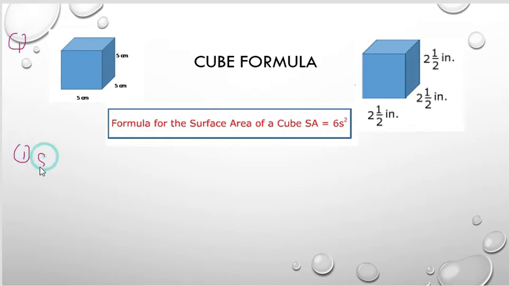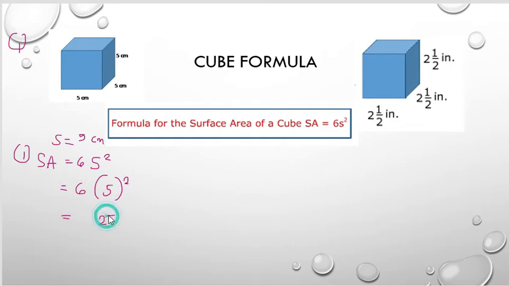So if you want to find the surface area of our cube here, surface area is equal to 6s squared. So the side is equal to 5 centimeters. Therefore, you would write 6 multiplied by 5 and then square. You have to be careful when you're doing this. You cannot multiply 6 and 5 first, but square 5 first.